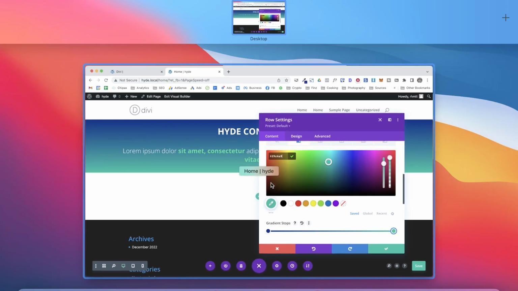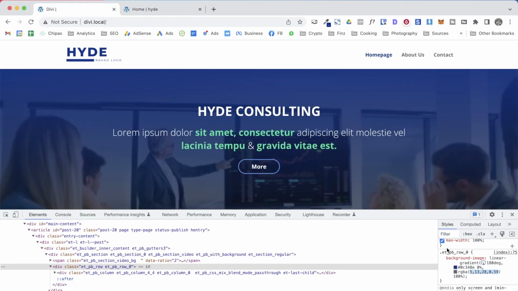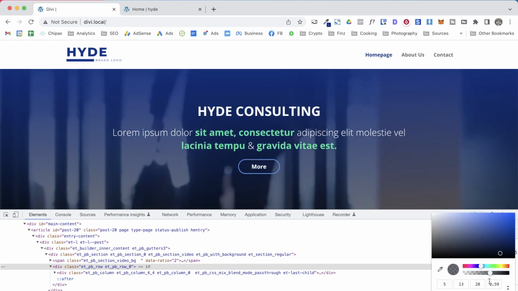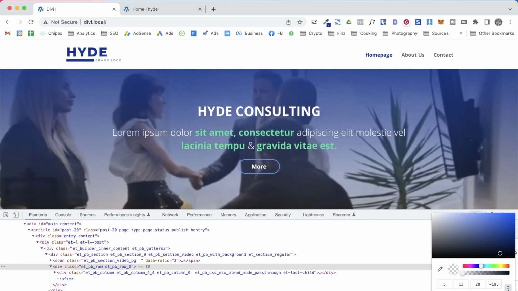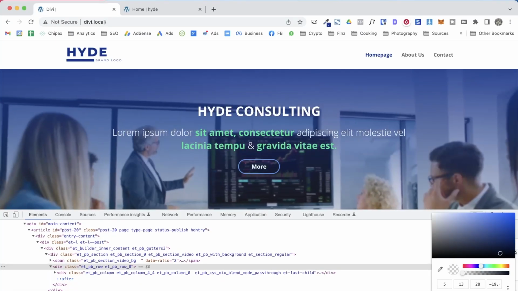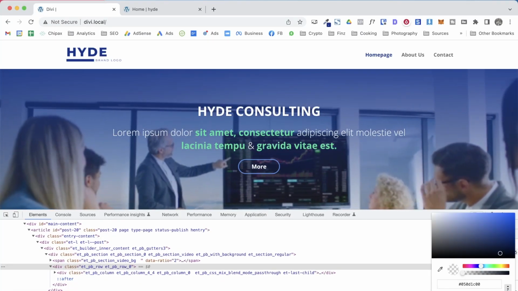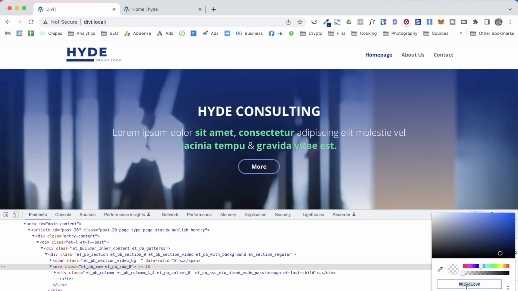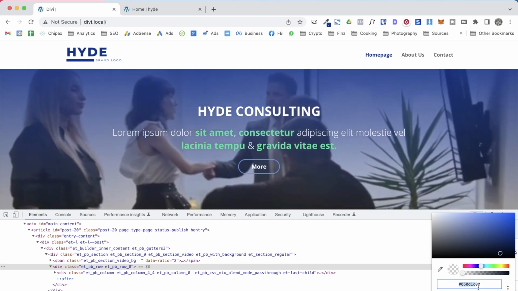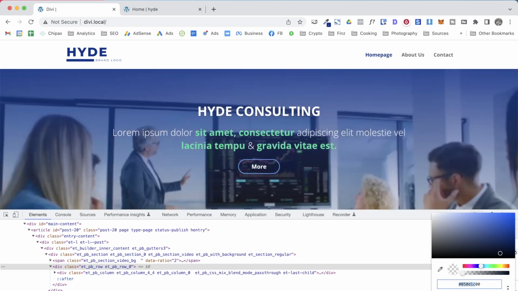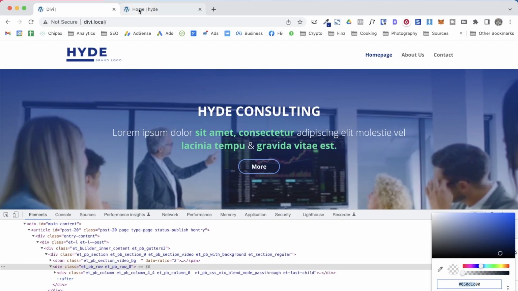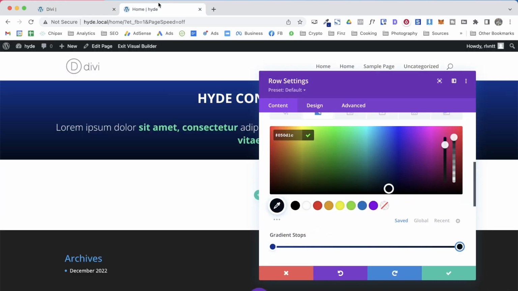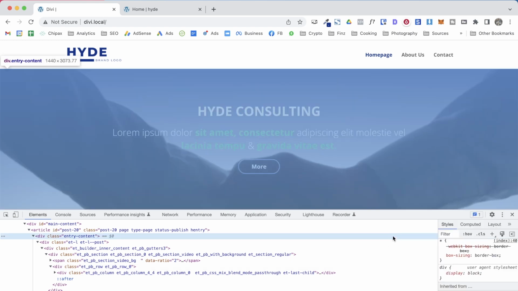No. Let me get the hex color code. So to do that, you will need to click on it. It will open up this color picker, and you can click here and copy this. So we just need, I think, the first six numbers. So let's copy that. And there we go.